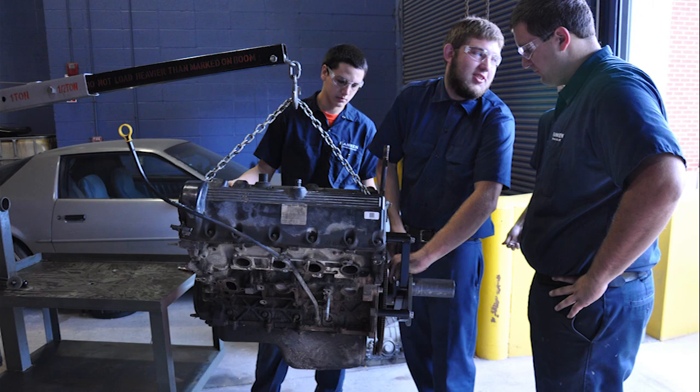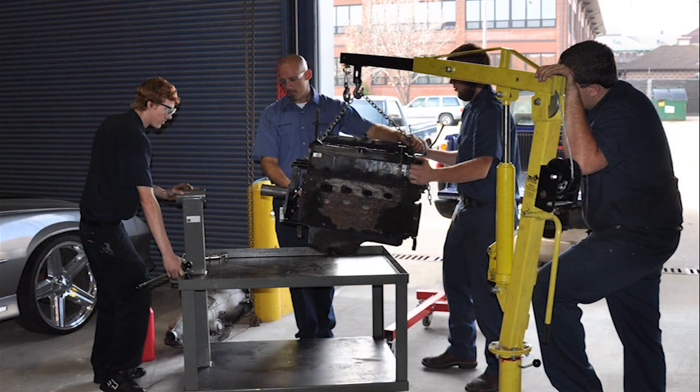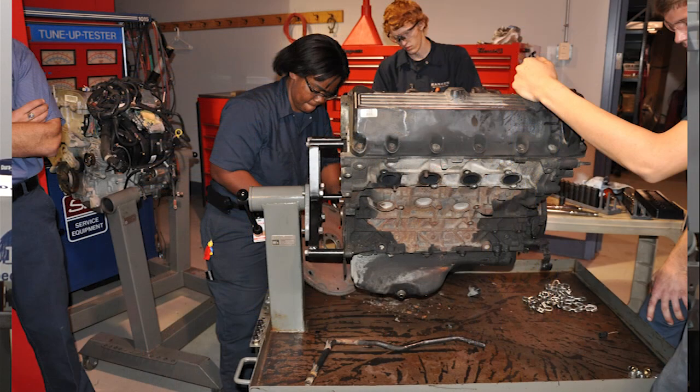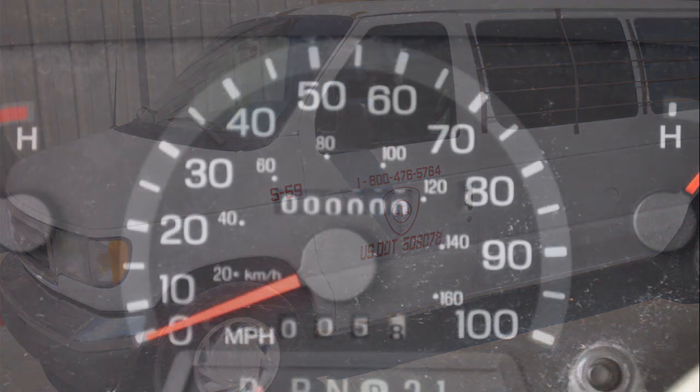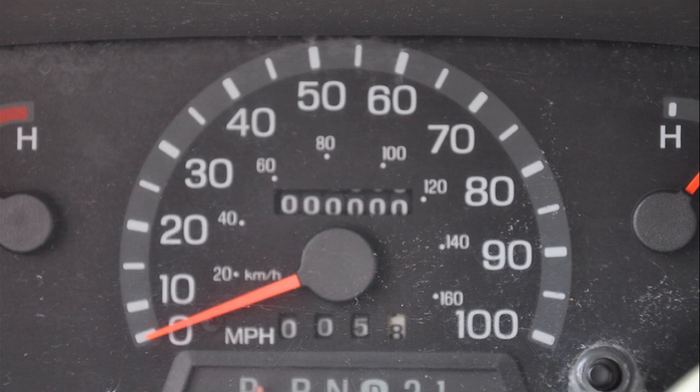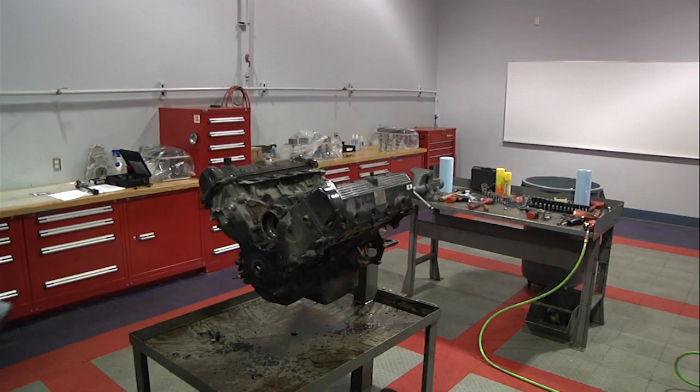It's been kind of exciting for us to see if it could actually make it. When I heard about the million mile engine I was kind of skeptical. The condition of the engine on the outside was evident that it had seen a lot of road mileage and a lot of time on the highway. Engines like that don't ever go that many miles, so to hear of one that they could still drive to our facility — I was really excited to see the inside of it.